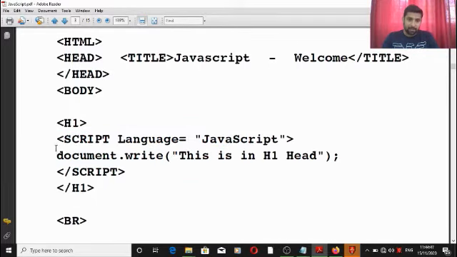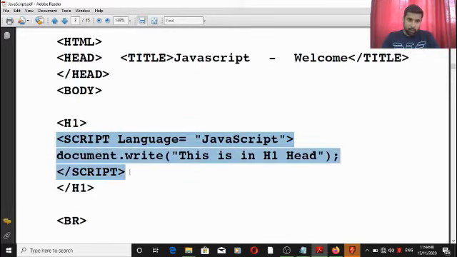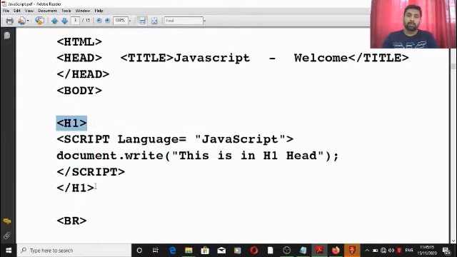Whatever the output of this script code is, it will be enlarged to the H1 level. So the text displayed in the body section will be converted to H1 level.